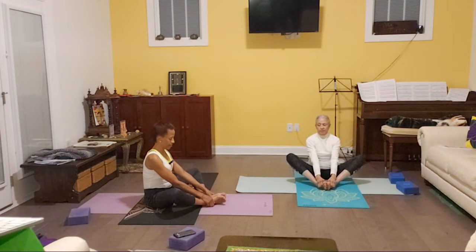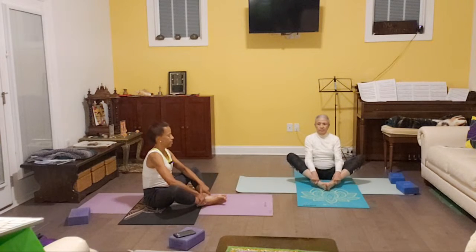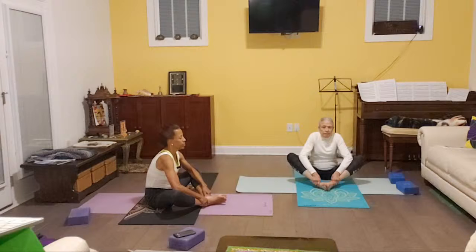Now, with your hands either on your feet or ankles or on the inside of your thighs, inhale with a straight spine and exhale as you tilt your torso. Try not to bend your head, but bring your torso as far forward as you can, lifting your chest.